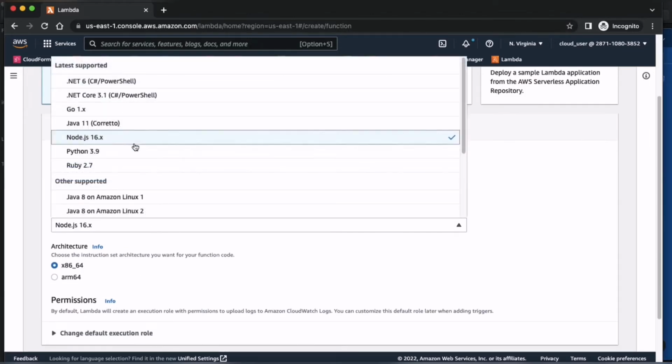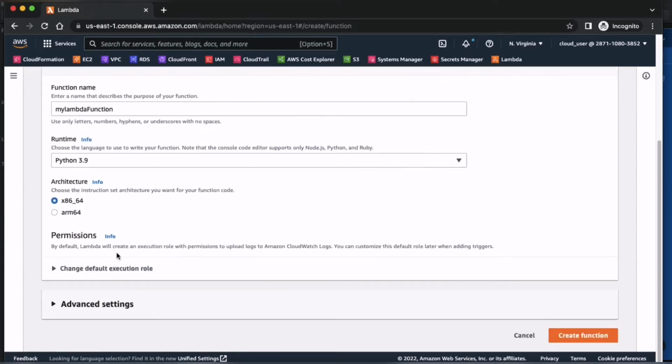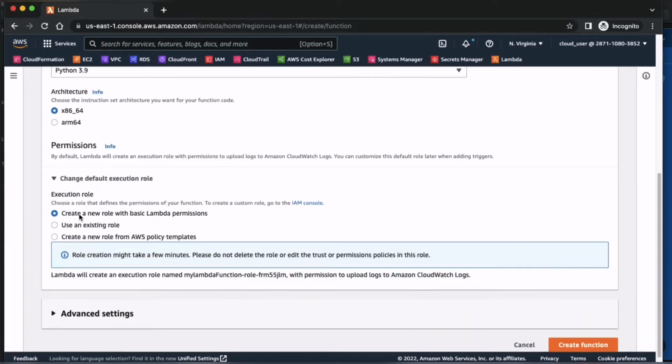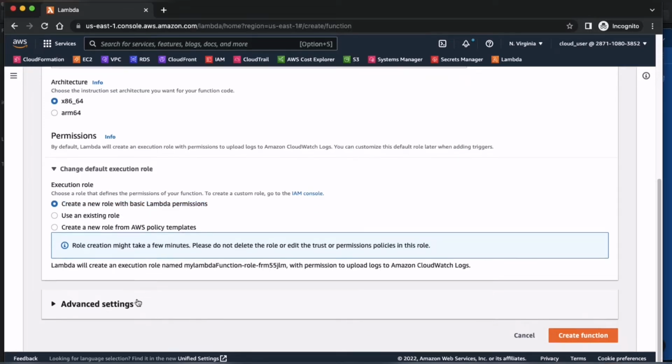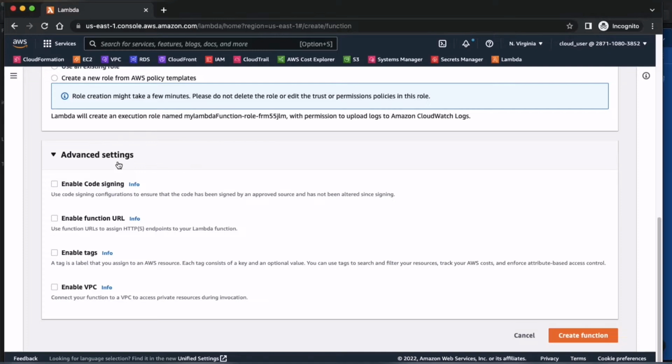We're going to choose the latest version of Python. Inside the permissions, we will see that it already created a new permission role. It is important. Inside the advanced settings, we don't need to do anything for now, especially for this demo.